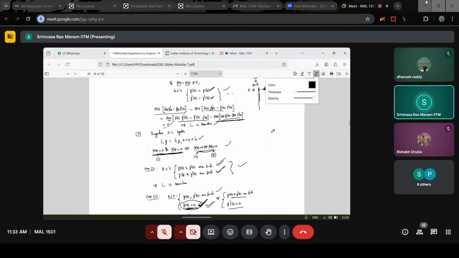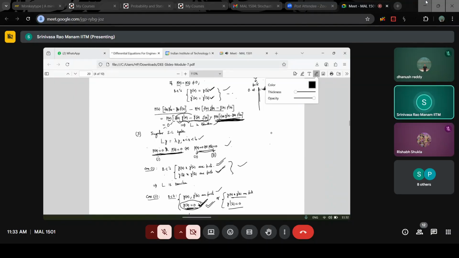Whatever these quantities are, they need to be bounded. So F and its derivatives are bounded, so this whole quantity is a finite quantity. Finite quantity into 0 is 0. But this quantity is always 0, right? If for the other boundary condition you are using, for example, at B, Y at B equal to 0, that is anyway 0. So in the regular Sturm-Liouville system, this quantity is always 0.